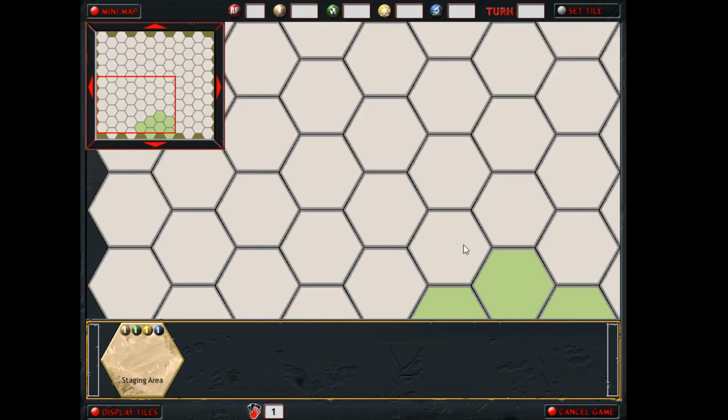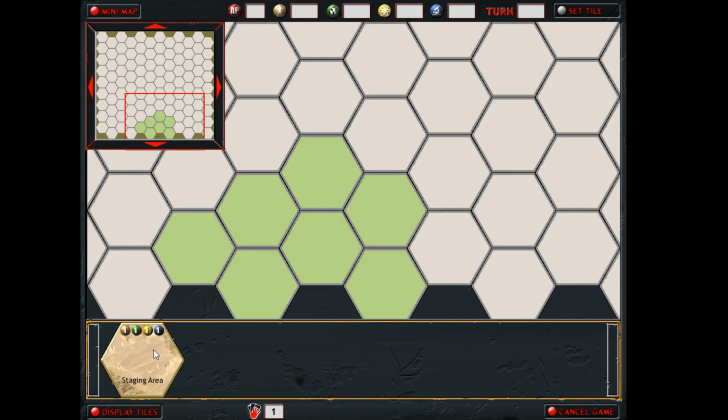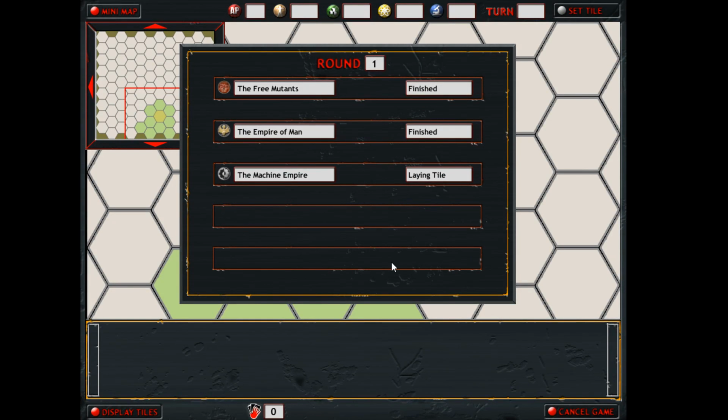Right now, it needs my input. It's asking me to set a tile. Here is the tile, my staging area. This is a tile that I selected as my starting tile, and I didn't select it, it's the default, because it gives me one of each resource. We're just going to drag it into one of these hexes where we can start, and we're going to set it. There we go. I could have done that with F, I believe.